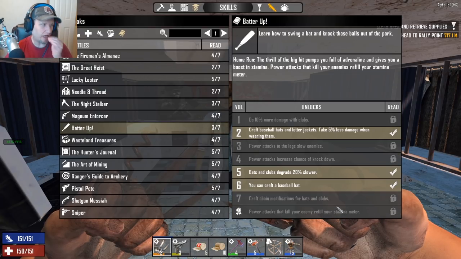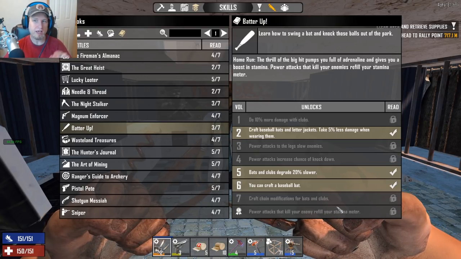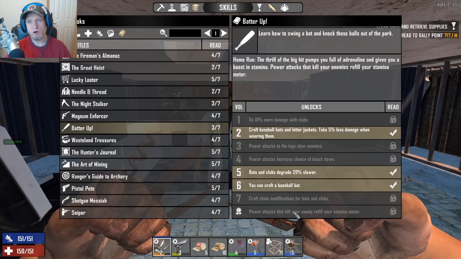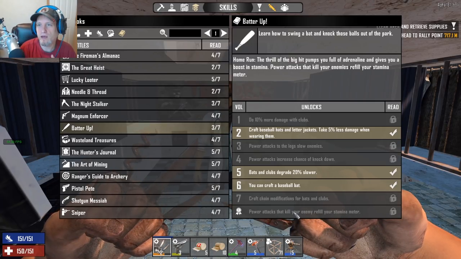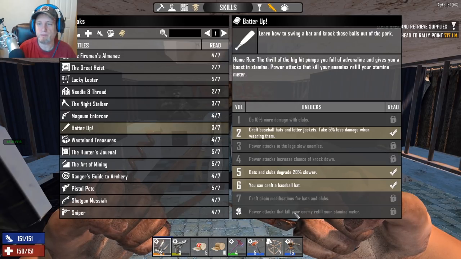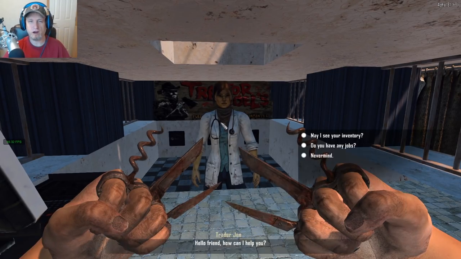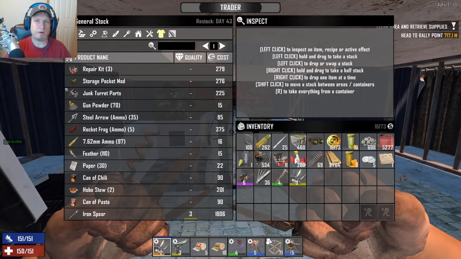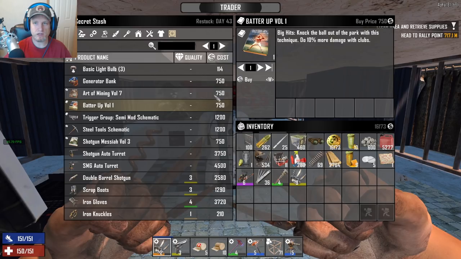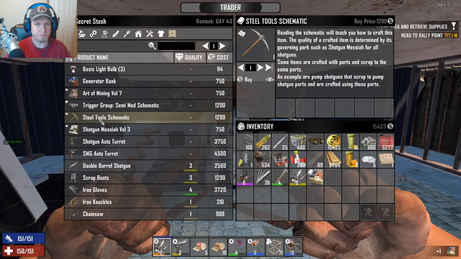Okay, so here's the thing, guys. Here's the question. Is that only when using baseball bats or clubs? Home run. The thrill of the big hit pumps you full of adrenaline and gives you a boost to stamina. Power attacks that kill your enemies refill your stamina meter. No, I mean, I think that's with everything. All right. Then maybe we'll go for that. It is power attacks, so I won't be doing power attacks very often, but maybe if I pay attention, I could remember to do them.